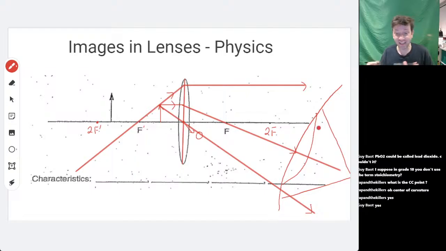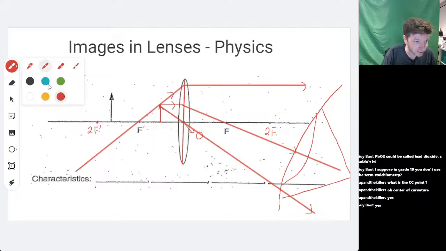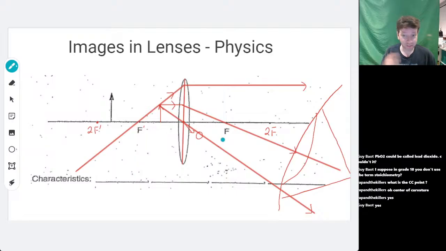And you see these rays. So what your brain does, I'm going to change the color. What your brain does is it imagines these rays traveling backwards, because your brain only knows that light travels in a straight line. So it takes these three rays and sort of translates them all backwards, kind of trying to make them somewhat straight. Close enough.